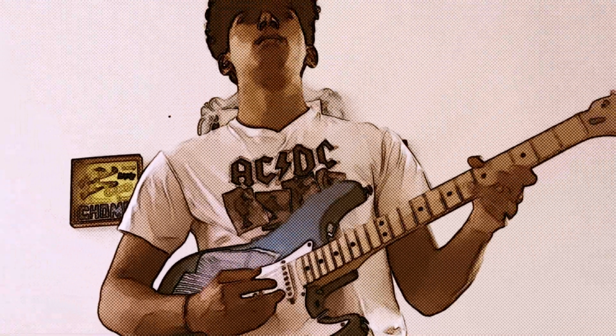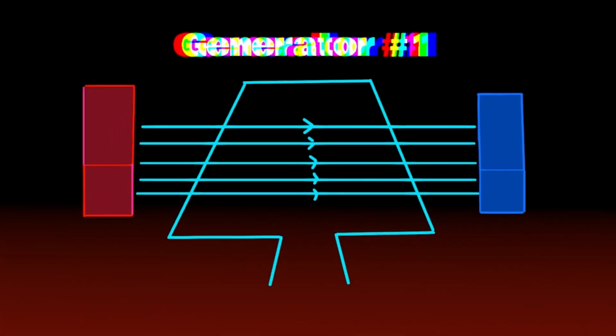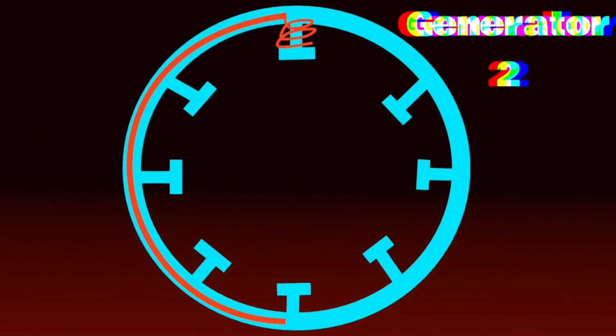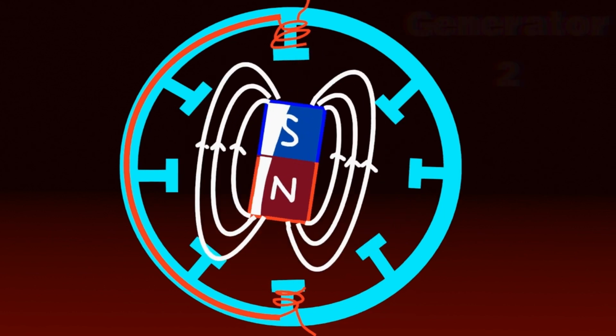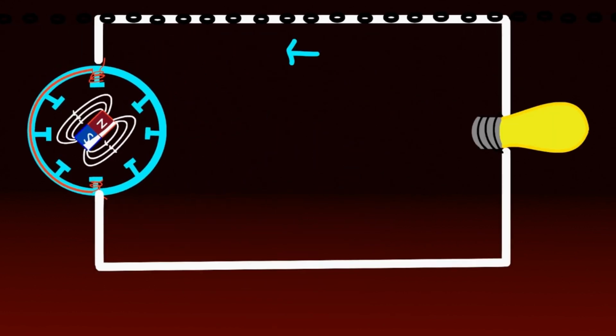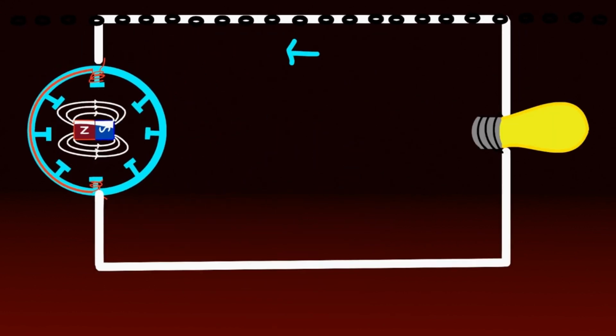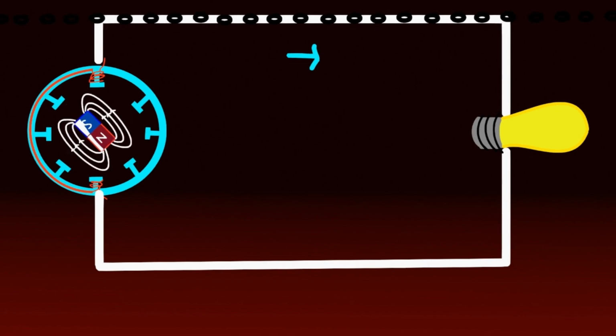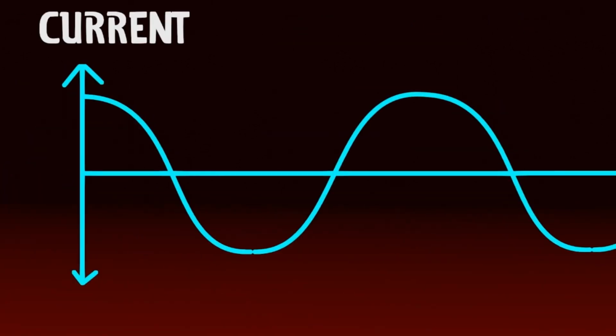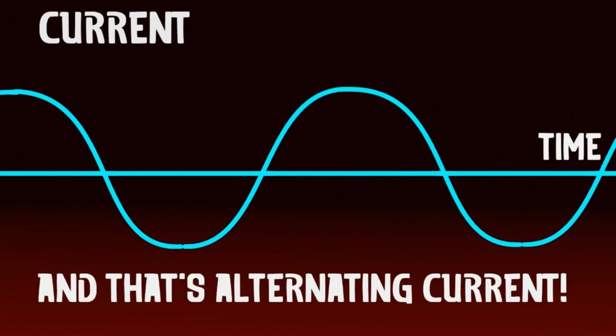Now that we're familiar with induction, let's talk about AC current. And no, not the band. Alternating current utilizes generators which use this concept of a changing magnetic flux to generate an electric potential. In both of these generators, the magnitude of the magnetic field piercing the coils is changing, causing an EMF. And whenever this increase or decrease switches direction, an opposite sign EMF and current is generated. Remember Faraday's law. This is what causes the sinusoidal wave we see in alternating current.